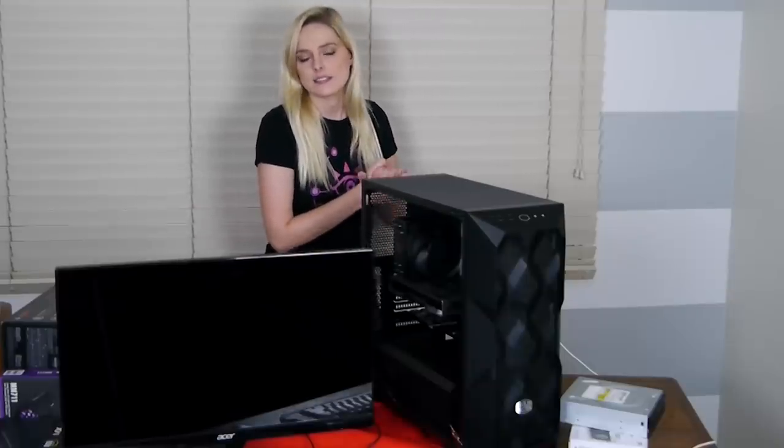Allow me to explain what's happening here. When I was at Micro Center deciding which version of Windows I would buy, he said you can have the disk version or the flash drive version, and he said you really want the flash drive version. And I said I'm an independent woman and I can make my own decisions — I'll take the disk drive one. I regret that because this case doesn't have room for a disk drive. So what I've decided to do is Frankenstein a solution by taking my disk drive from my old case and plugging it in so that I can install Windows, and then I will be unplugging it. It'll be fine, don't worry about it. Actually, technically he's Frankenstein's monster — so I just thought I'd clarify that.